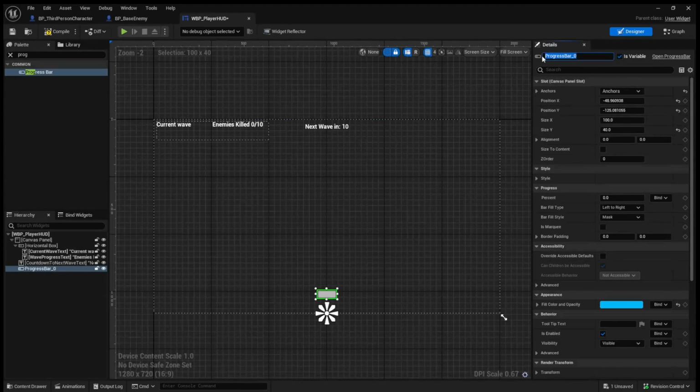I am going to rename it to be health bar, and I'll actually say health progress bar just so we know what type of element it is. I will reset the locations. I will set the alignment to 0.5, 0.5, and we are just going to increase the Y by, let's say, negative 100. No, we'll do negative 50.